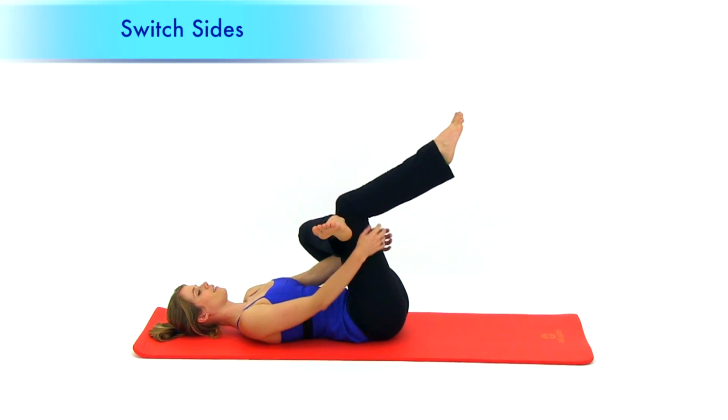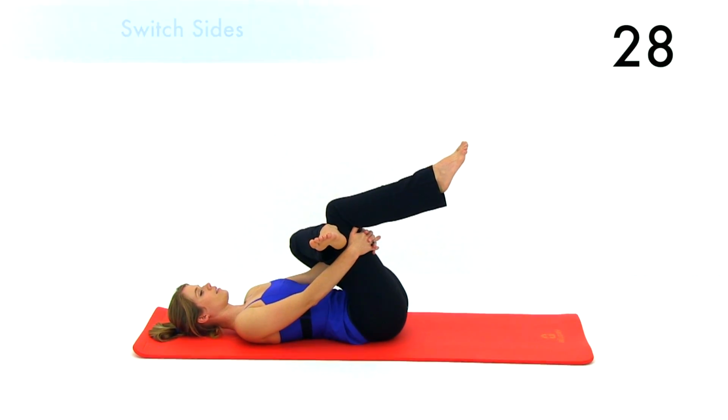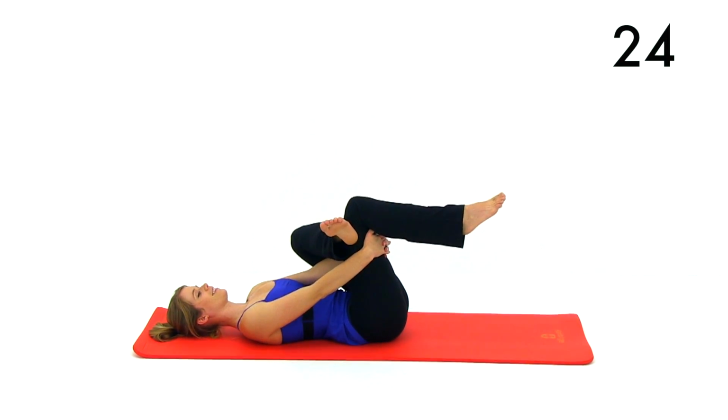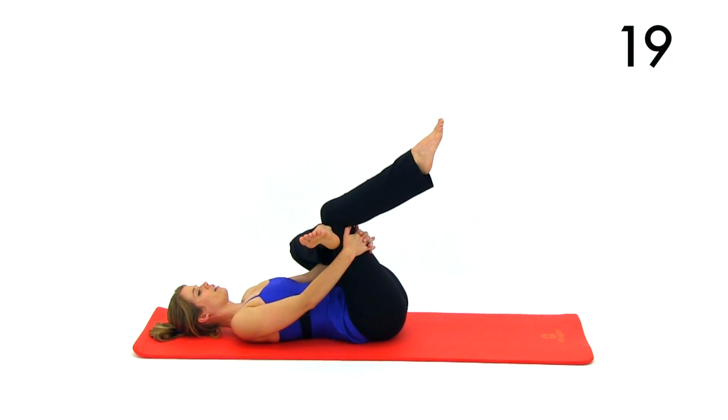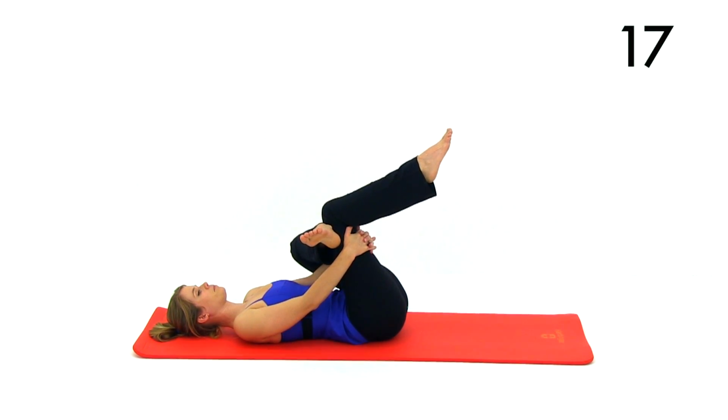That left leg over top of that right. Grabbing kind of that right thigh, pulling that right leg in. You're going to feel it on the left side this time. Deep down into that left glute muscle, into that left hip socket. Just sit there and get comfortable. Nice deep breath in. Try to keep those lungs open the entire time.